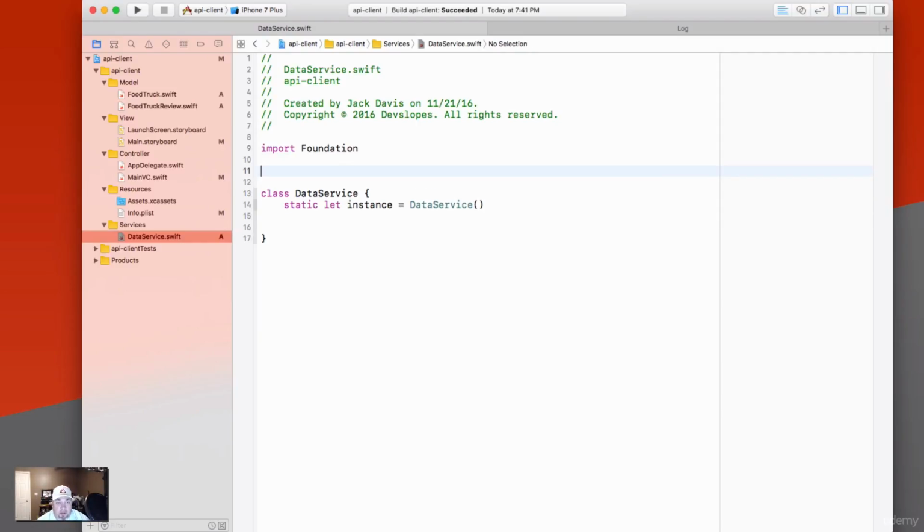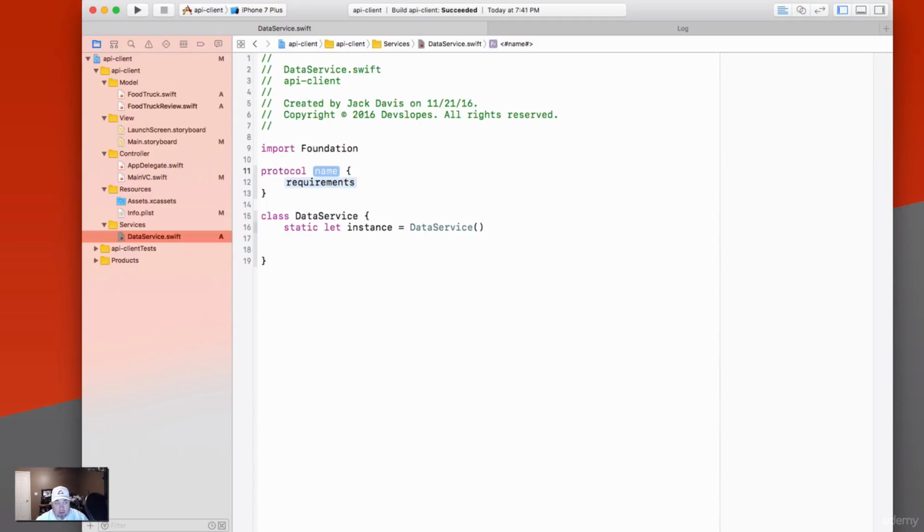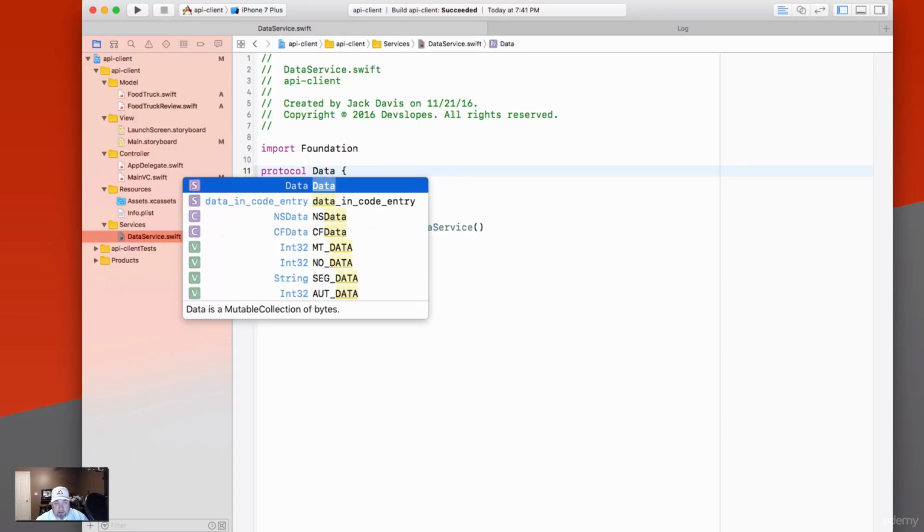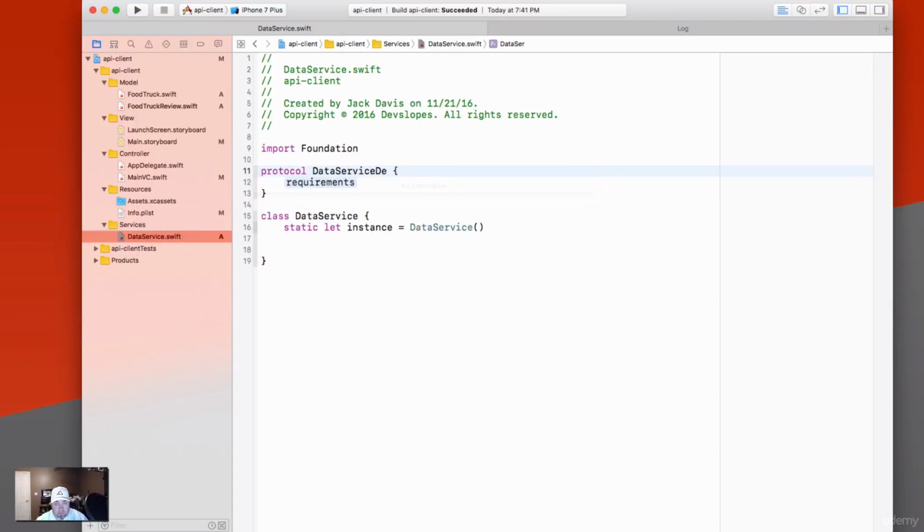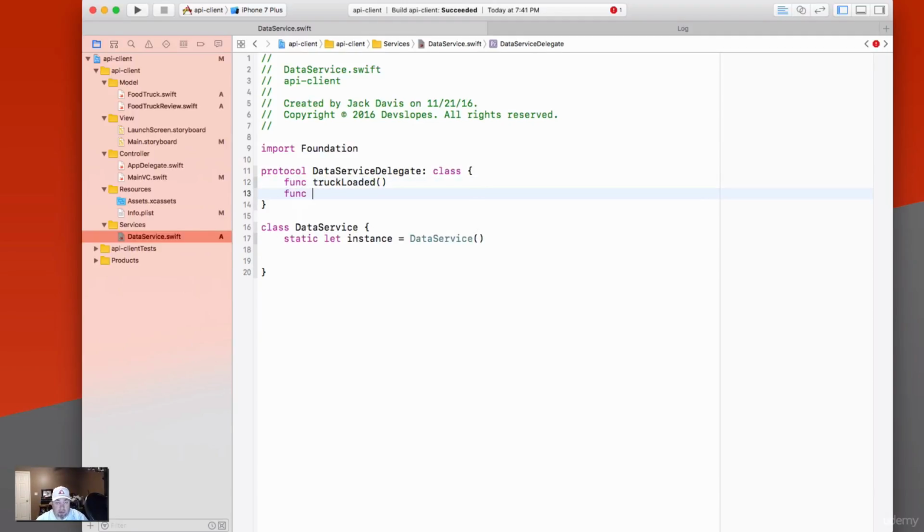One other thing we're going to do is create a protocol, a delegate protocol. What that's going to allow us to do is send messages to other classes that conform to this protocol. We're going to have two functions in here, one called trucks loaded, and another requirement for reviews loaded.